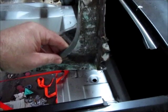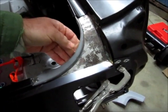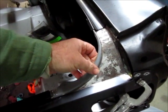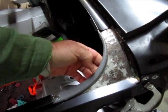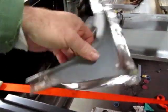I salvaged the filler pieces for the corners. These are the originals that were on the car. Of course, those will go right there. You can buy these. They're fairly cheap. They're not as good as the originals. If I had them, I'd probably use the cheap ones, but I have these originals and it took a little work to salvage them off, but that's okay.